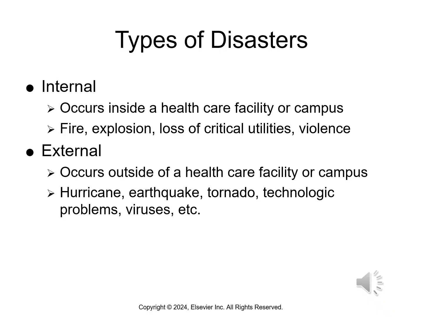An event outside the healthcare facility or campus, somewhere in the community, that requires the activation of the facility's emergency management plan is considered an external disaster. The number of facility staff and resources may be inadequate for the incoming emergency department patients. External disasters can be described as natural or anthropogenic, or man-made. Examples of a natural disaster include a hurricane, earthquake, volcano eruption, or tornado.